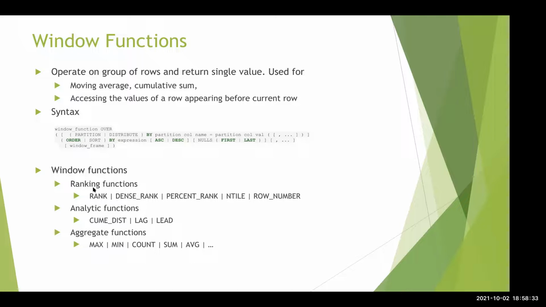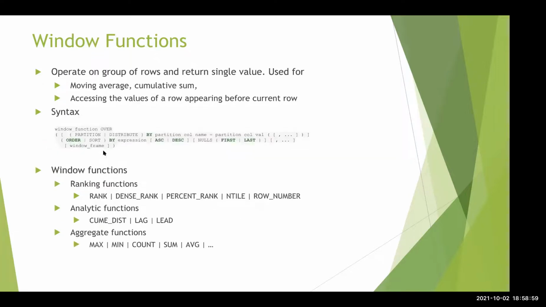The first is ranking functions, and we'll see some examples of a few of them. So you can say rank, dense rank, and of course percent rank, ntile, row number. We'll not be seeing examples of all of these, but a couple of these we'll see. Then analytics functions: you want to do cumulative distribution, lag, lead. We'll see examples of these three also. And aggregate functions, you all know: min, max, count, sum, average, etc.